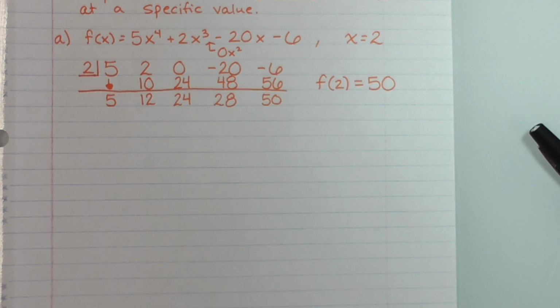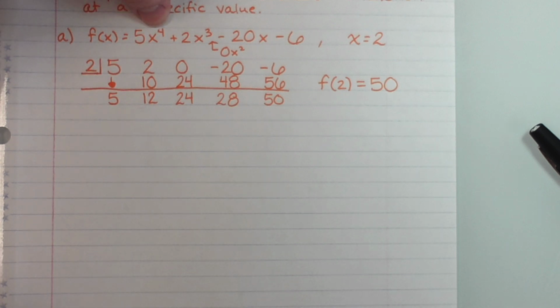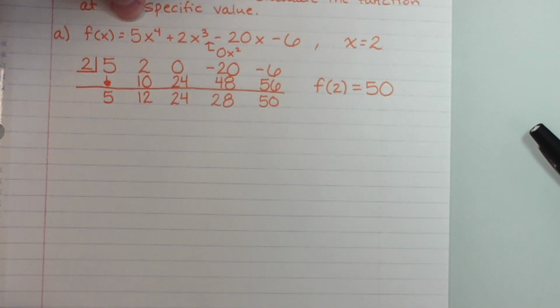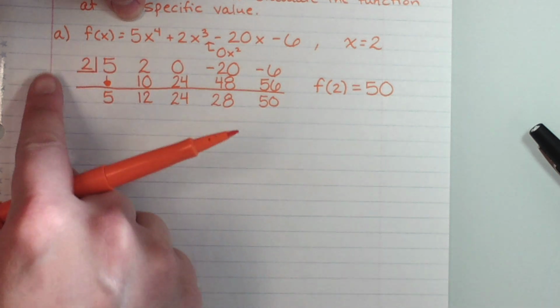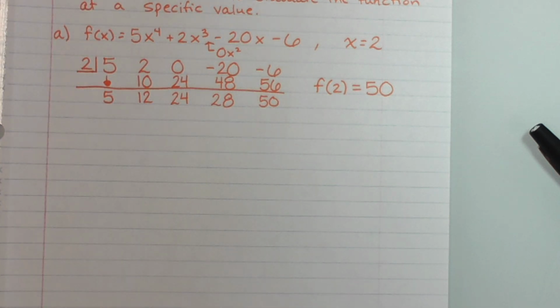Could I have plugged 2 in? Absolutely. I could have done that. And then I'd be asking myself, what is 2 to the 4th? If you know that, that gives you a good start at 16, but then all of a sudden you have to do 16 times 5. Is 16 times 5 a slightly bigger calculation than what we did on any of these? That's the advantage of this theorem, is that it gives you smaller numbers to work with.